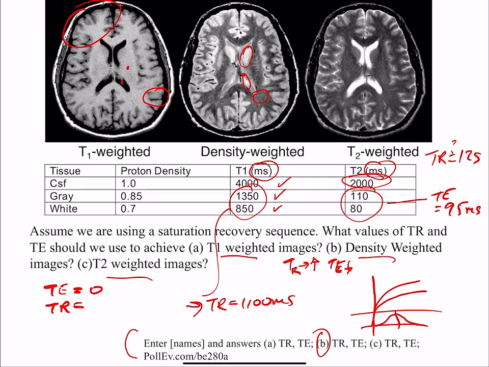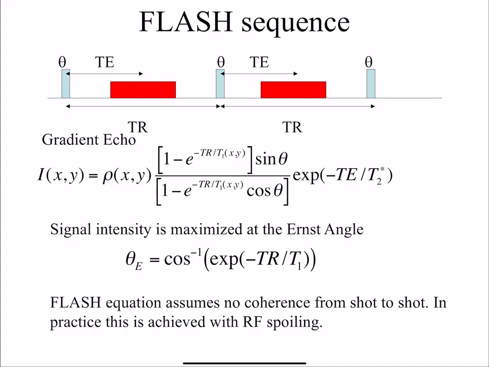Any other questions? Okay. So let me just talk about some other sequences. A very common sequence is what's called the flash sequence, which is used a lot for doing very rapid images. And I'll just give you the principle behind this. Primarily we've talked about the 90-degree pulse. Remember, when you tip the magnetization, you have no M sub Z left, right? So now you have to wait for this T1 recovery before you can tip it again. That's like if you have an old-fashioned toilet with a tank, and you do a full flush and use up all the water in your tank, then you've got to wait for the tank to fill up again until you can flush it again, right?